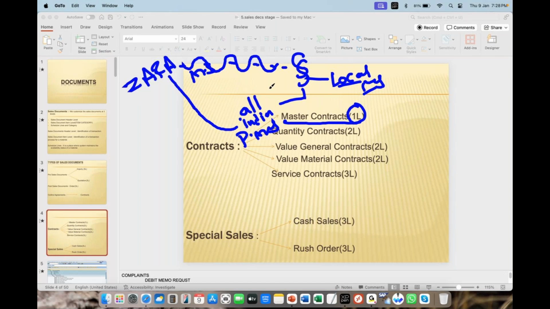So when he approaches again, he need not negotiate with Zara, because his higher authority has already undersigned a master contract saying from all over India, from any outlet, from any Shopper Stop source, anybody comes, certain terms and conditions are applicable. That is the concept of master contract. So in one line, a contract undersigned between two parties with just agreed terms and conditions is all about master contract.